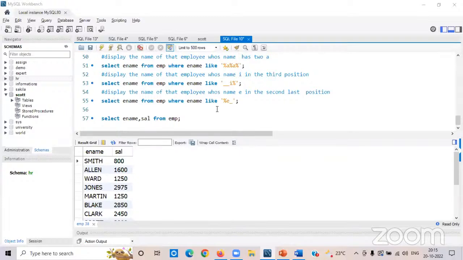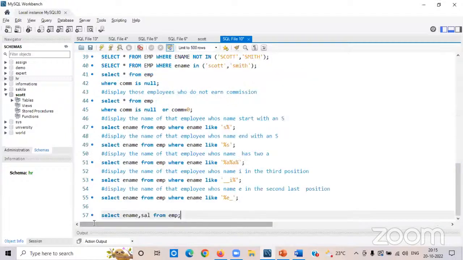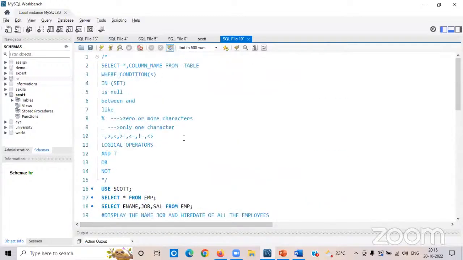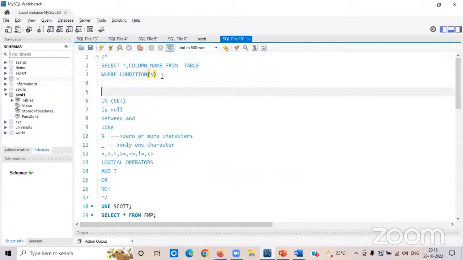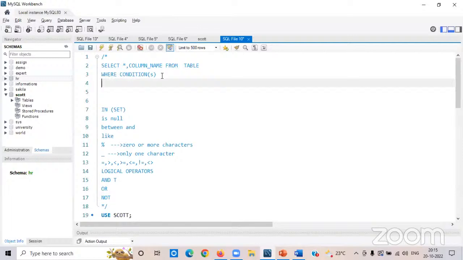Whenever you want to arrange the data in a specific order, you have to use another clause. The name of the clause is nothing but ORDER BY. The ORDER BY will come after this WHERE. ORDER BY is that clause which is used to arrange the data according to the requirement. Now, guys, tell me, normally how is the arrangement of data done?